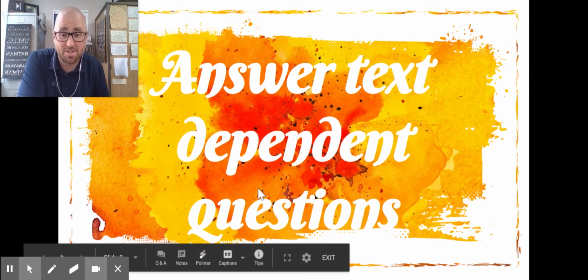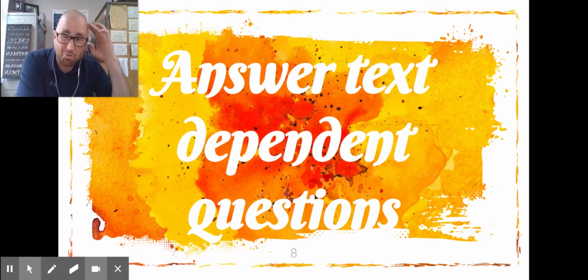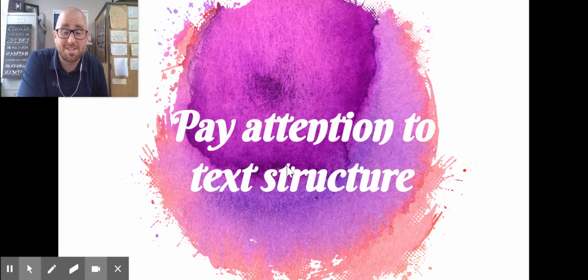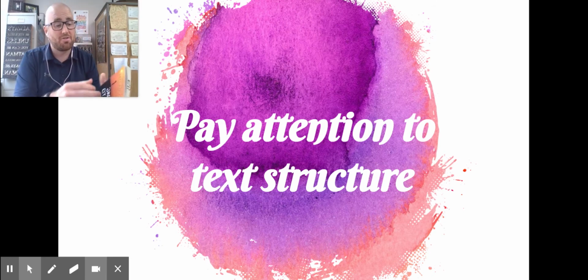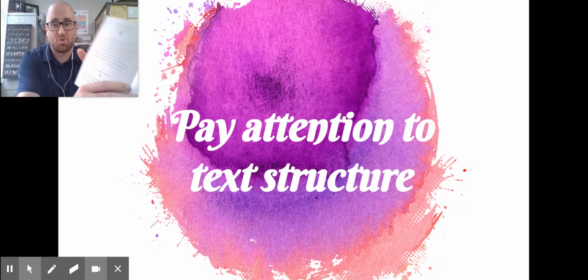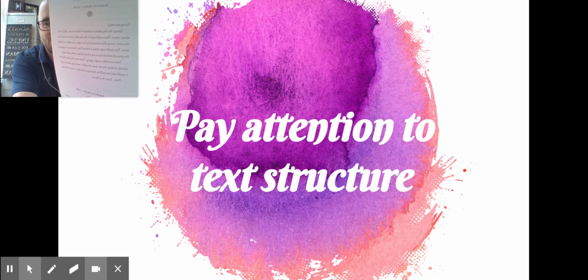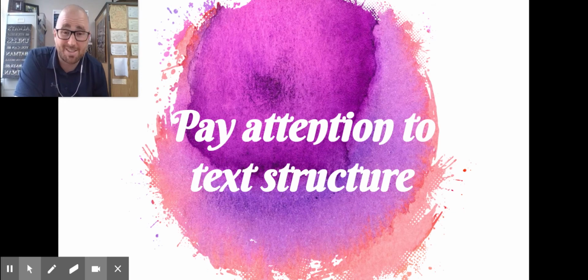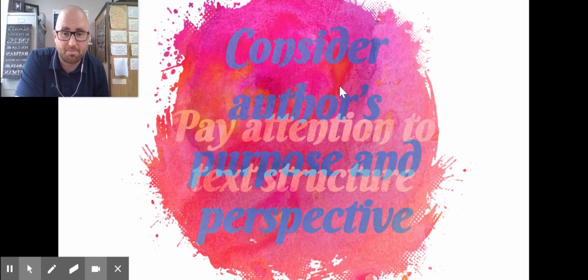These questions are dependent upon whether or not you read and understand the text. And that'll help you bring your thinking together as one. You'll also pay attention to text structure. We talked about A Long Walk to Water, how the text structure is different for Nya's story. Nya has that gold font and Salva has the regular font you're used to when you're reading books, and you may see that in poetry. You may see italicized things or gaps. All that text structure matters.